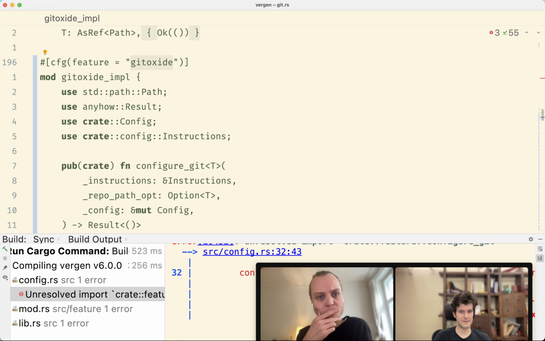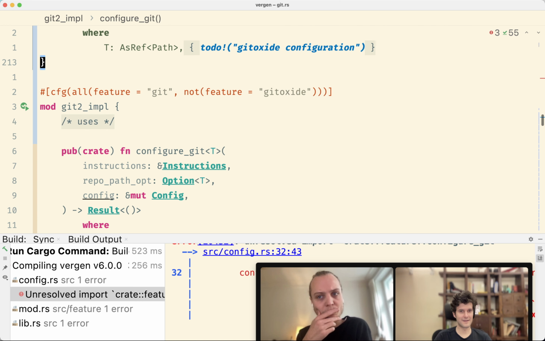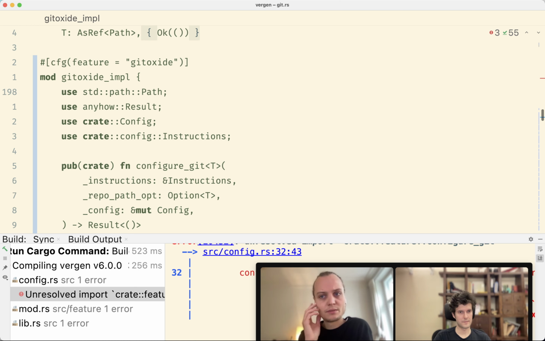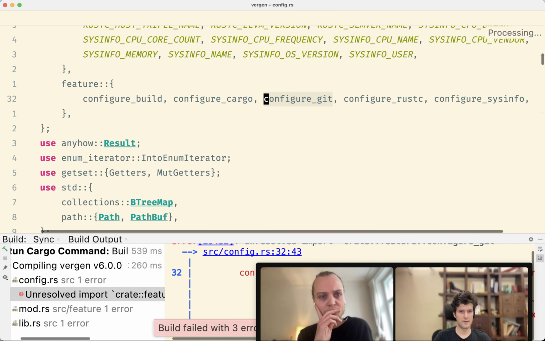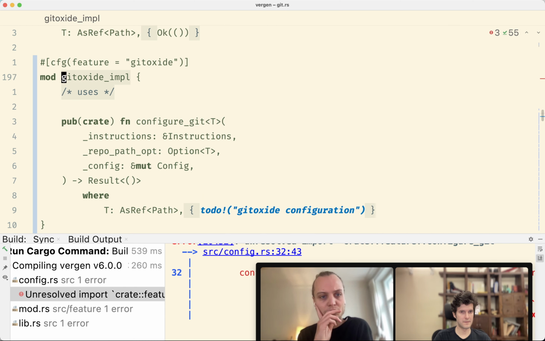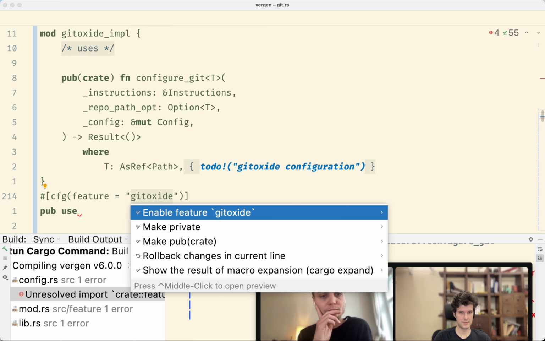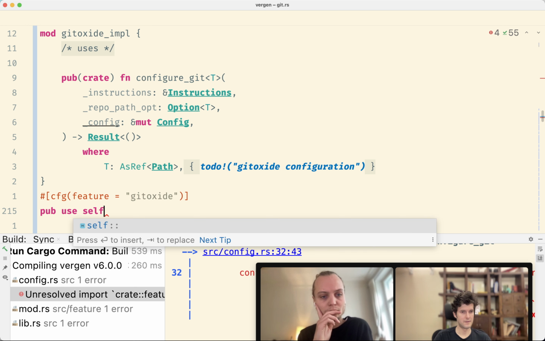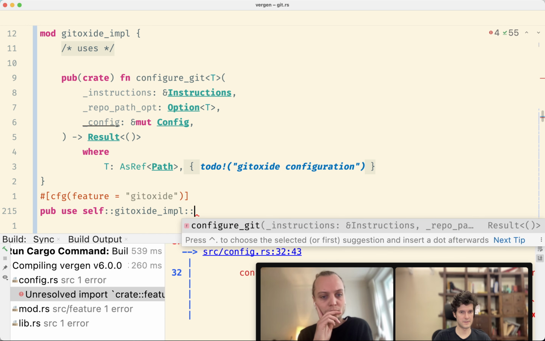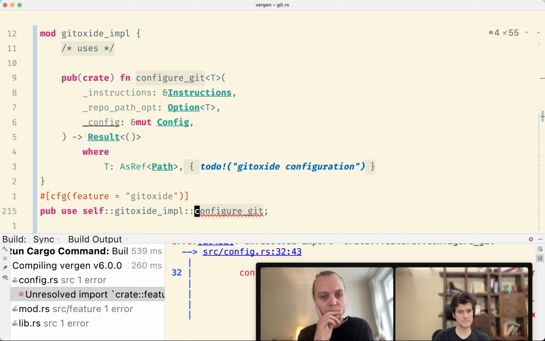That if it's set, it just does its thing, and Git2 is gated so that it's never appearing if Git-oxide is there too. Yeah, exactly. So now this should be correct. Let's enable this just to be sure I get completion. Pub use self Git-oxide and we'll configure Git. Great.